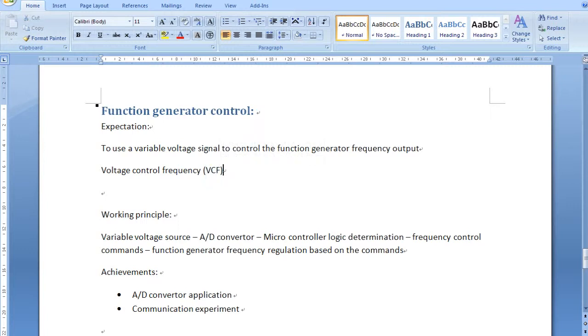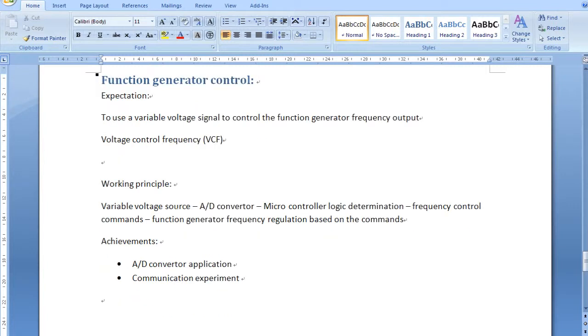There are a lot of different control methods we can apply, but since we have this experiment board and the function generator, we can do it by ourselves. And this is the working principle.